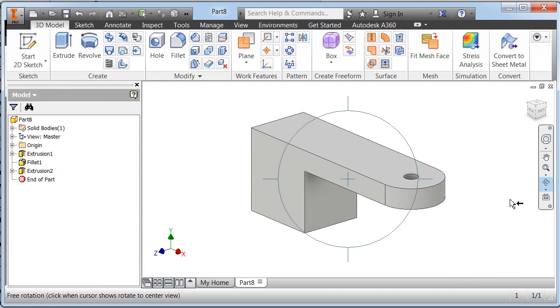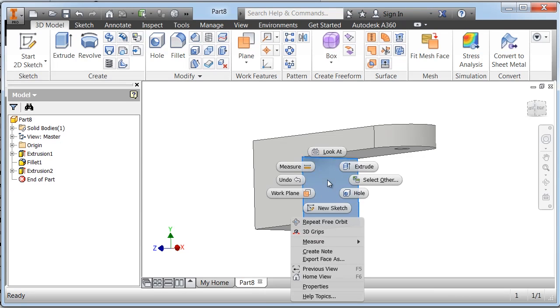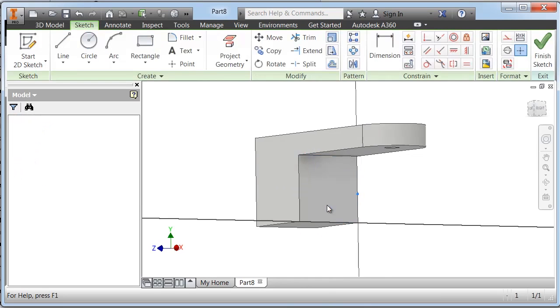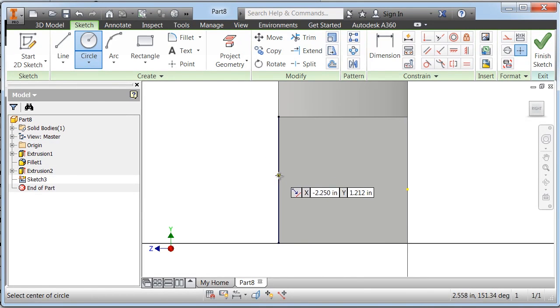Then we'll use the rotate command to rotate the part up. Right click on OK. We'll move our cursor into this underside here. This is where the cylinder is going to be. We're going to move it over that surface. When it becomes red, we'll right click once, left click on new sketch, left click on circle, and if we float the cursor, there's the midpoint of that line and the midpoint of this line.